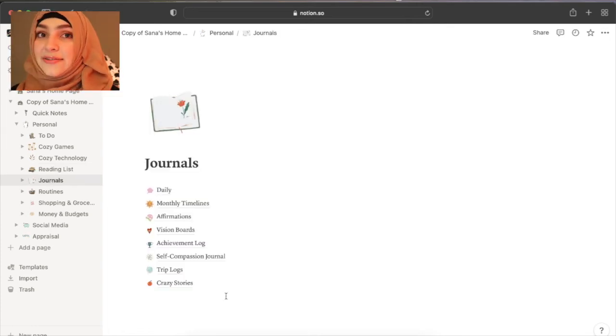I really like the idea of this. I did have a journal where I would handwrite my entries, but I'm just super busy these days, so I felt like having a journal where I can actually type out my thoughts, affirmations, crazy stories, you know, trip logs. I felt like this page could potentially be really useful. I personally just haven't gotten around to using it, but I feel like there are so many people out there that really benefit from having journals and really benefit from writing down their thoughts and writing things out.